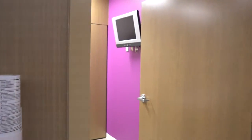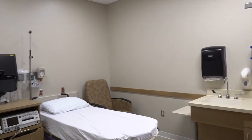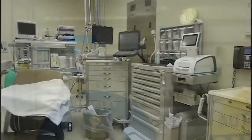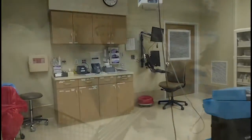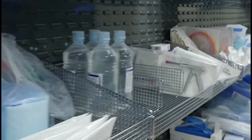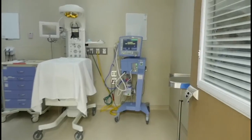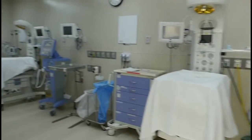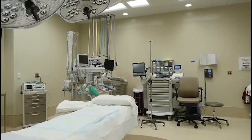We have two private recovery rooms located right outside the OR suite. Three ORs each with 550 square feet. We have the exact same supplies and capabilities in each of the ORs, and an infant resuscitation room is attached to one of our ORs for easy access from the other two rooms as well.